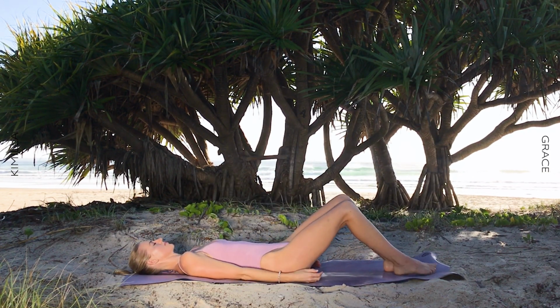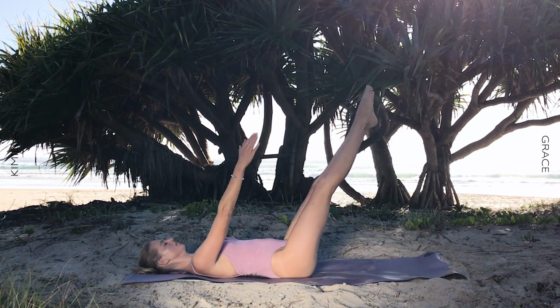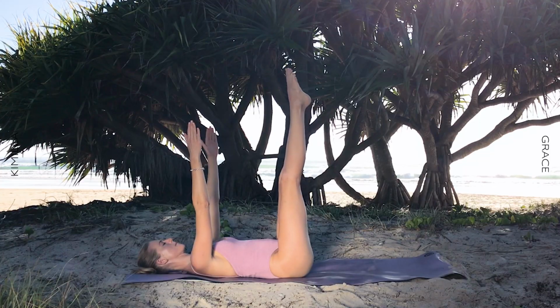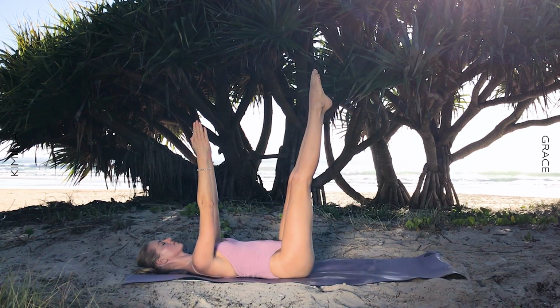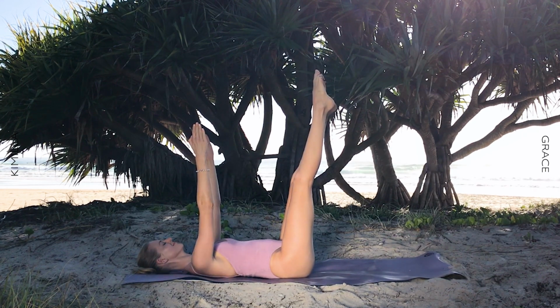Moving into the next exercise, lie down on your back. Extending your arms and legs up to 90 degrees, keeping them straight in position. Your palms are facing inward. Keep your arms shoulder width apart and close your eyes. Go within. Meditate on that third eye. And begin a heavy breath of fire. Pump the navel powerfully. As you exhale, pump your navel into your spine.